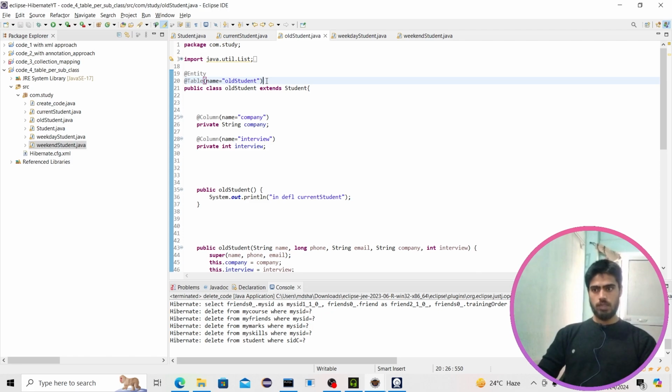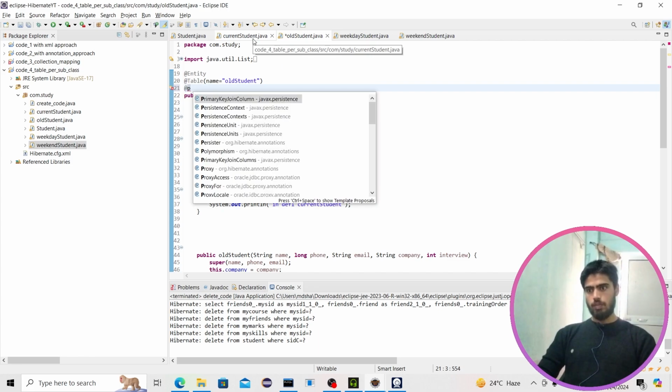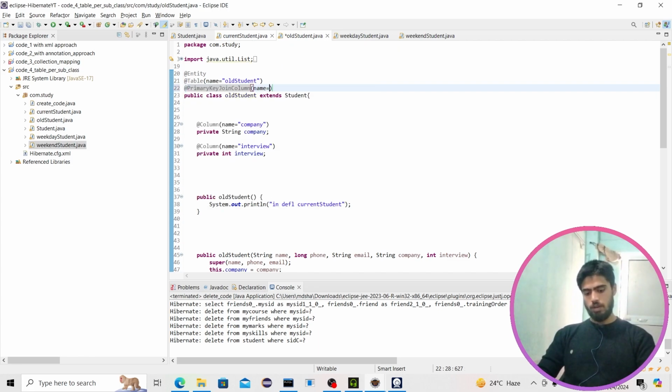Again, just for the old student, PrimaryKeyJoinColumn, name it. Inside the old student table, we are going to have OID, which represents old student ID.